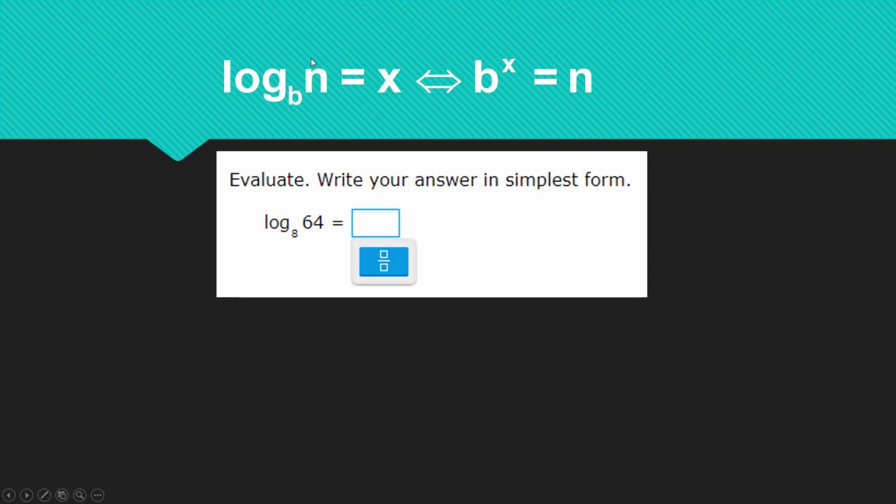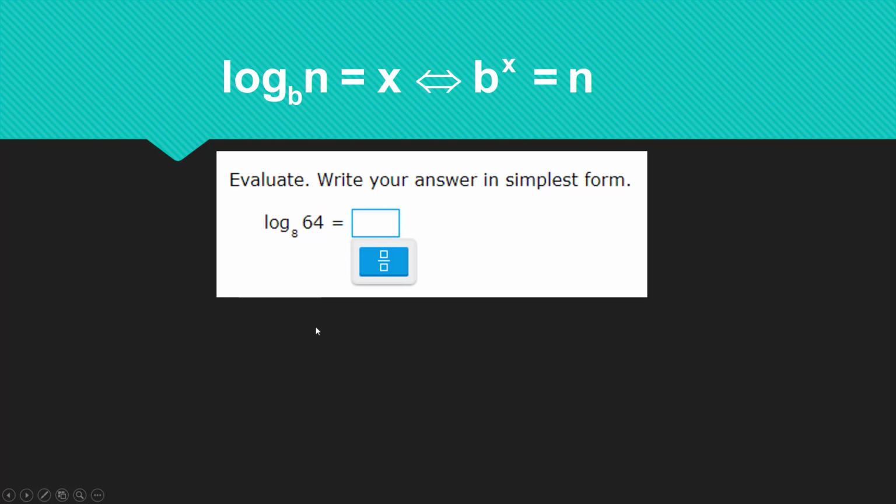All right. So to think of it in another way, we're looking for something we don't know, so we're going to call it x. So let's say we need to raise b to x to get n, or this is how we can write it. So the log, again, asks, what do I raise b to in order to get n? If the answer is x, then we can say b to the x is equal to n. This is what's called exponential form, and we'll talk about it a little bit later. But our first goal today is to be able to evaluate logs. So let's look at this first one.